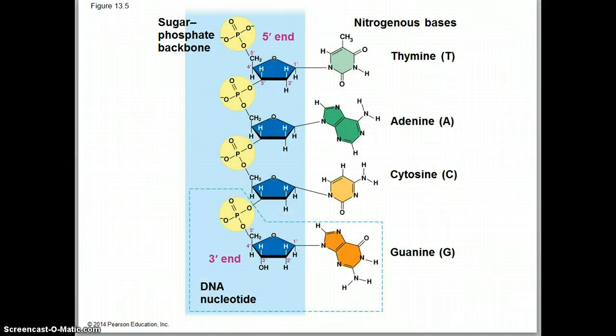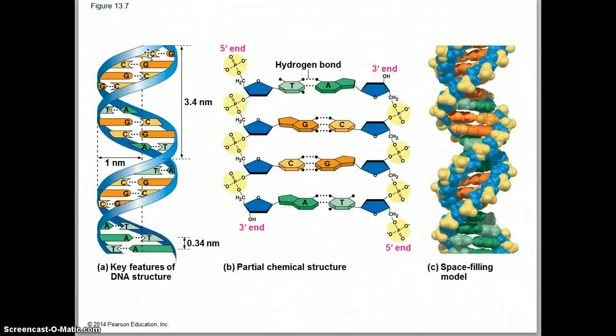So let's look at a couple pictures of this. So you can see here all the different nitrogenous bases in the sugar phosphate backbone. And you can see what 5' to 3' truly means here. If you look, when we say 5', we're actually referring to the 5' carbon of the deoxyribose sugar. So you can see the 5' carbon here. And then the 3' end ends with the 3' carbon of the deoxyribose sugar. So this shows the phosphate sugar backbone and the nitrogenous bases on the interior of the molecule.